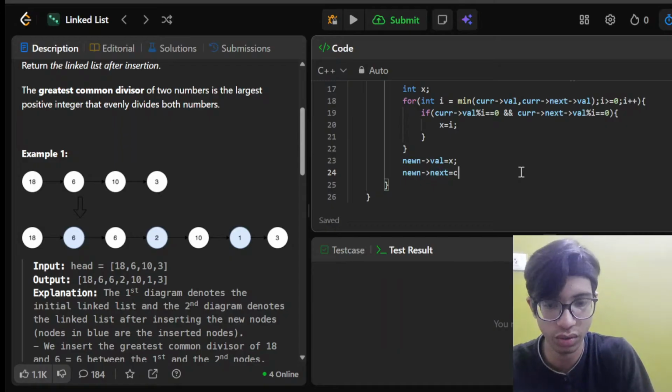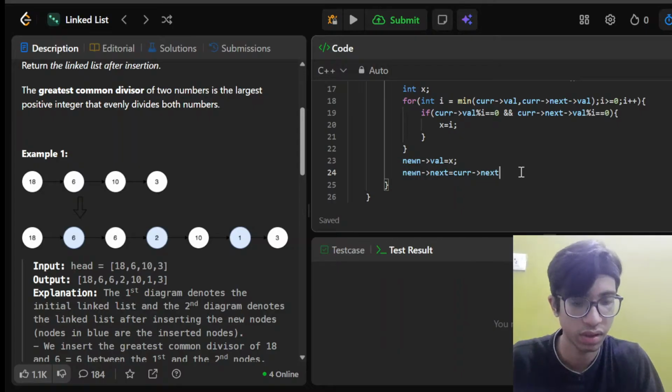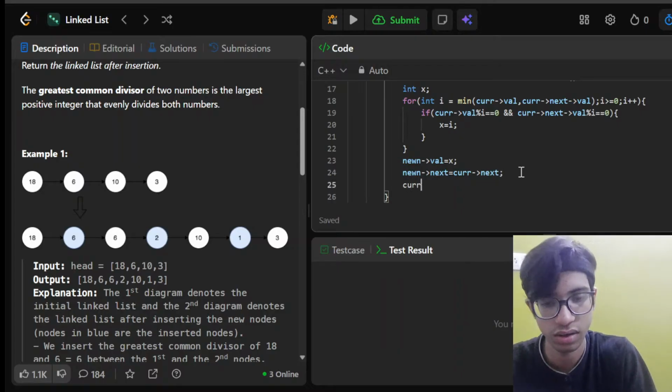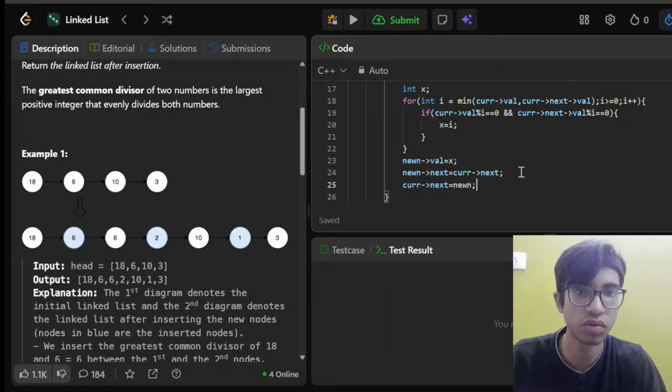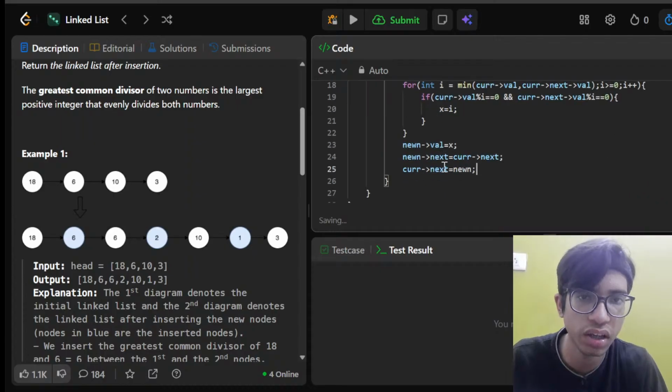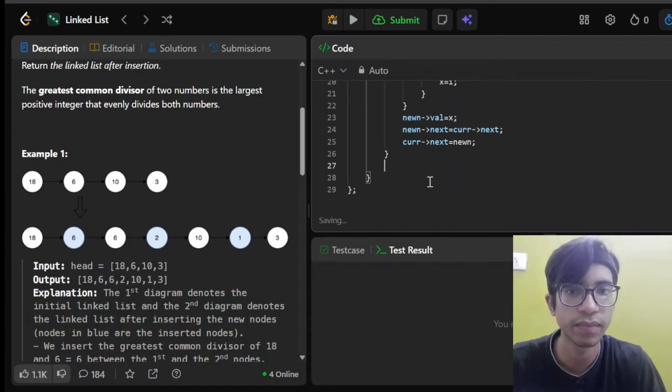So new n's next will be cur's next, and cur's next will be new n. I guess this should be the correct solution. This should be a void function, by the way. No, this is not a void function. Okay, no worries. I just have to return head.